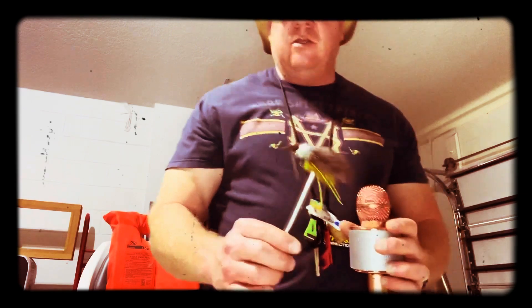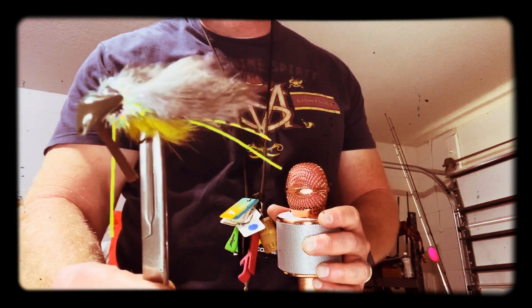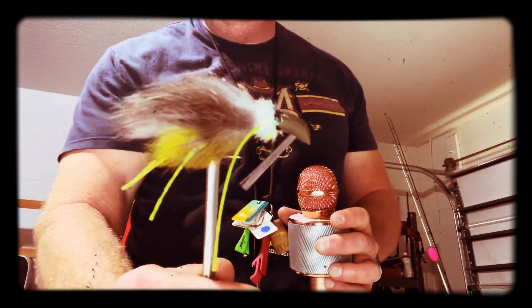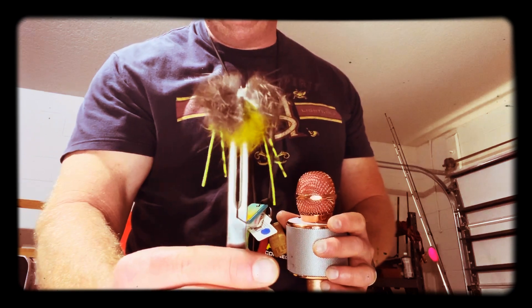I reached out to him and got some of his jig heads for bass jigs. I've been playing around with doing crappie jigs and some other things, but I'm probably most proud of this one. This has probably come out the best so far. It's actually my third time to tie and if you look at his and look at mine, you'll see the differences — it's not that big a deal. You just kind of throw some of your own style in there.